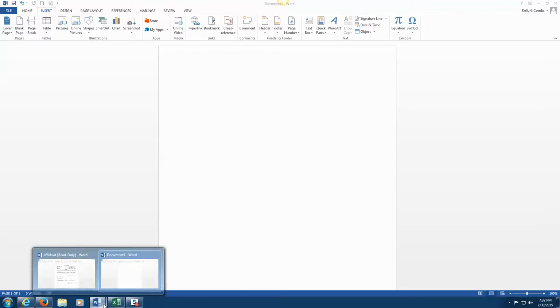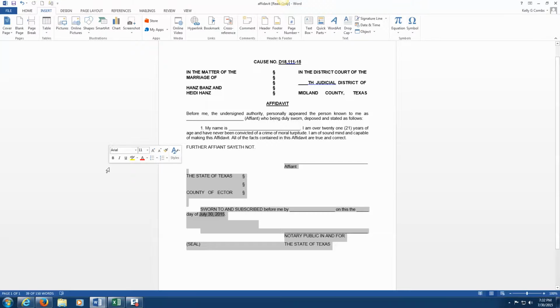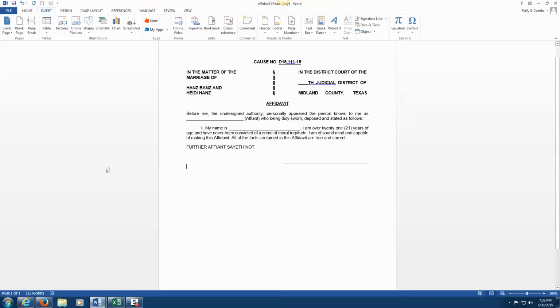Let's say I have a document that's a custom document, but I need to add something specific to it that I use quite often. Here I have a legal document, an affidavit, and in order to be notarized it needs an acknowledgement. So I've created, it needs a jurat actually, so I've created a jurat notary block.